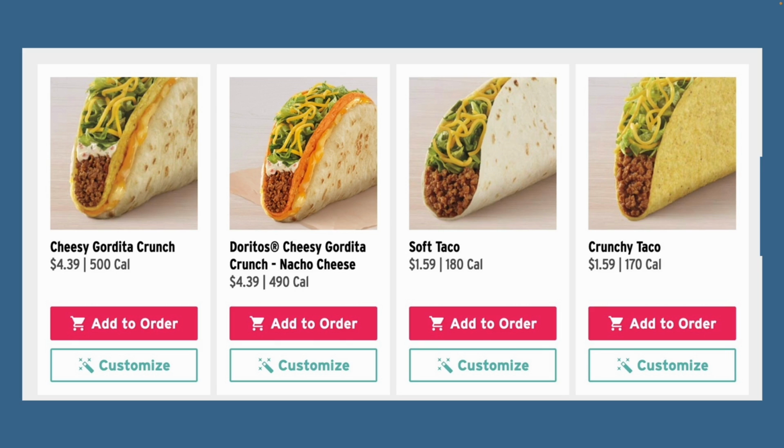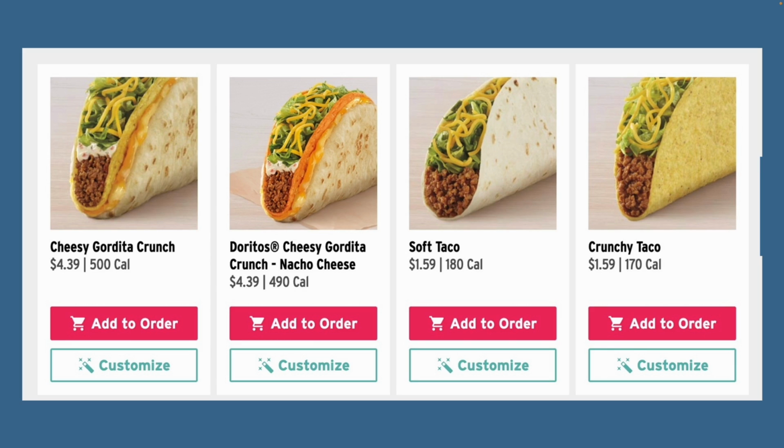And if you go to the website and you go to their menu page, here is what you will see. It's a bunch of food items, and each food item has its own card, right? And you'll notice that the cards have a similar look and feel. They all have an image up top, they have a title, they have two buttons for adding the food item to your order or customizing it. And whenever you see that reusability, the first thought that should come to mind is, well, that is an excellent candidate to be a component.